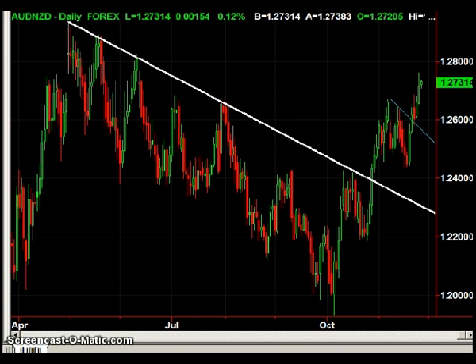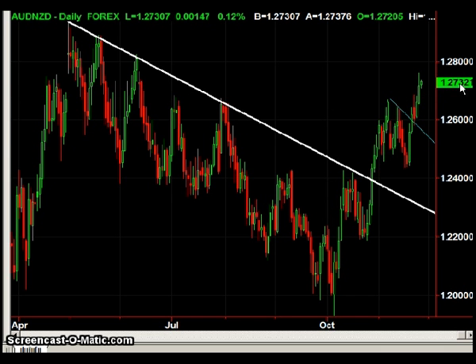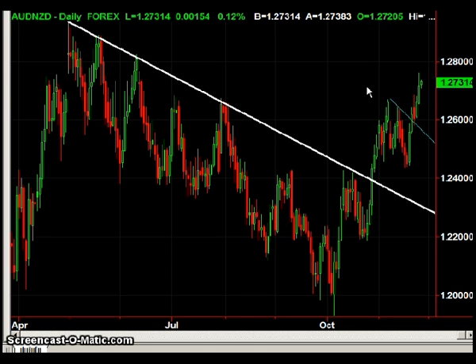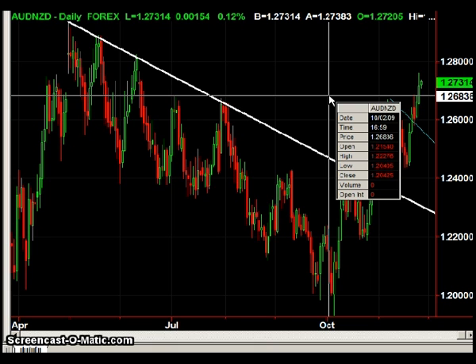The next chart is the Aussie Kiwi. If you remember during yesterday's report, I mentioned that in my amateur view with Elliott Wave, I did see a third-of-a-third potential, and prices could be targeting that 129 area. Prices did hold above that 127 figure and are right now only about 127.30 or so. Personally, I don't see any favorable risk-reward entry. This would be for more aggressive traders, because I do see in my mind's eye prices challenging that 129 area. But I just can't find any favorable risk-reward entries. Possibly I'd like to see prices come back down to that 126.85 area where we might look to enter on the long side.